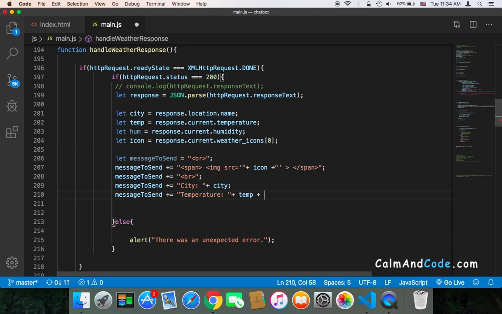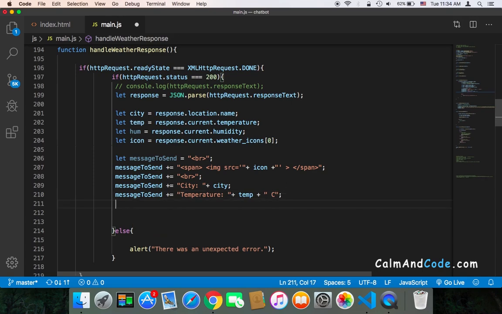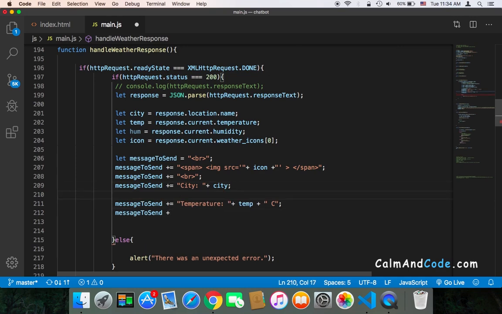We also need to add the C for Celsius, because it's in Celsius. And then messageToSend, humidity, which is the last thing. But also here we need the break. messageToSend plus equals break.